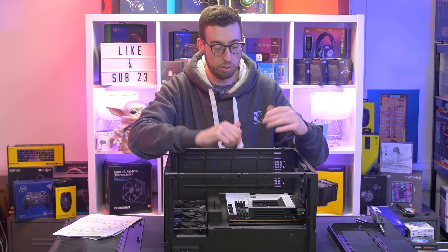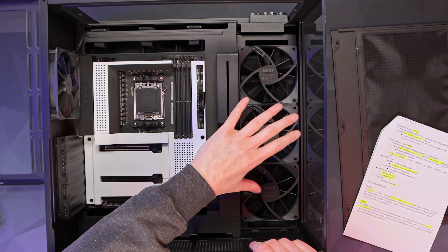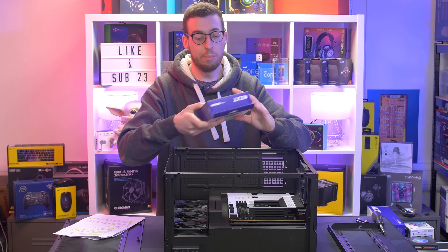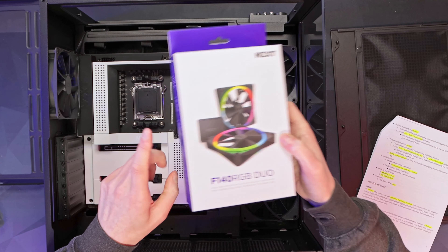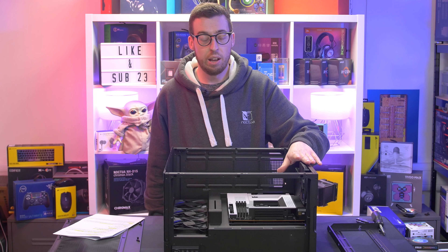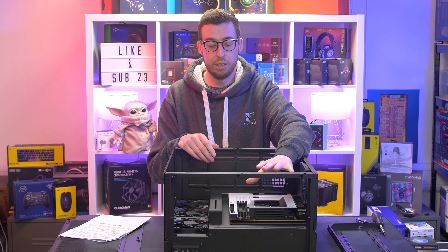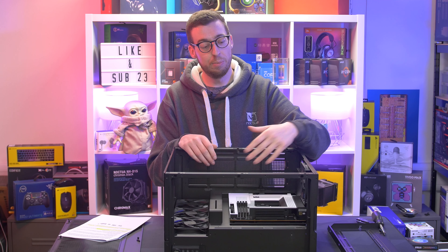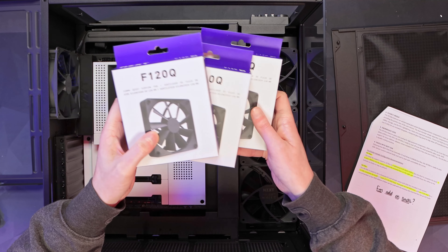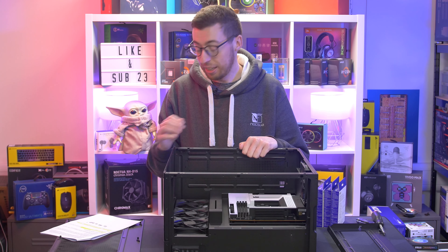On the Flow you get three 120mm F-Series Airflow Quiet fans. If you buy the Elite, you get the Duo fans in 120mm — three on the right-hand side — and both editions have a quiet fan on the rear. Both cases can take up to ten 120mm fans: three on top, three on the right, three on the bottom, and one rear exhaust. For the Flow that means you'd need an additional six F120 Quiet Edition fans.